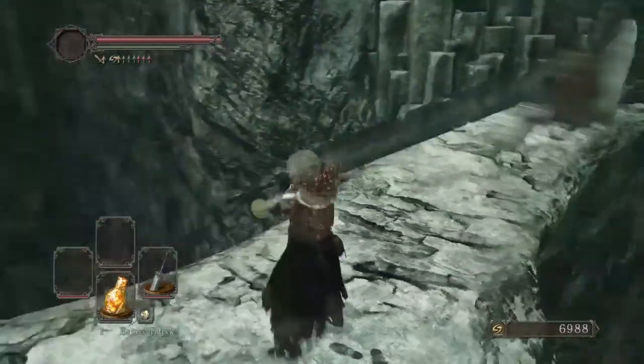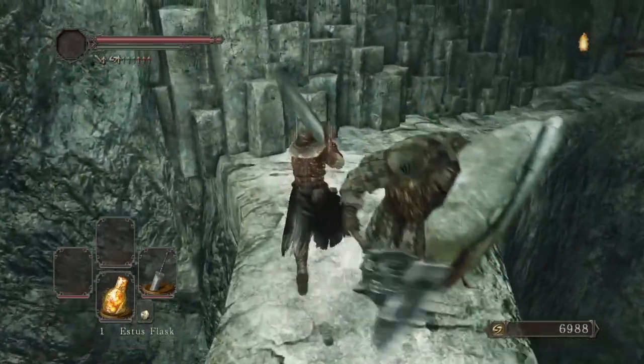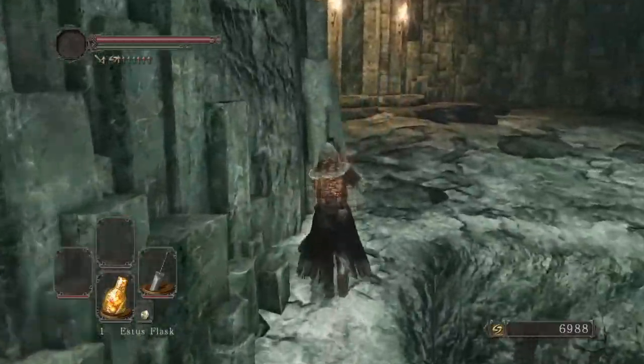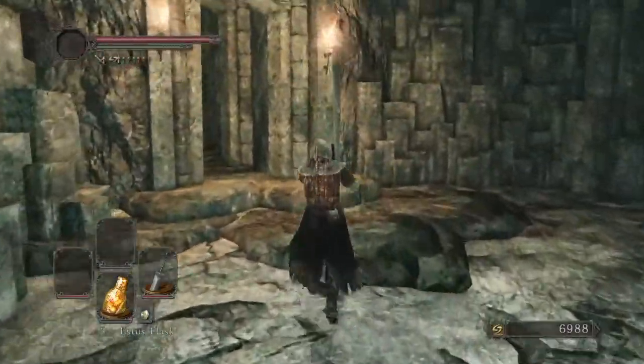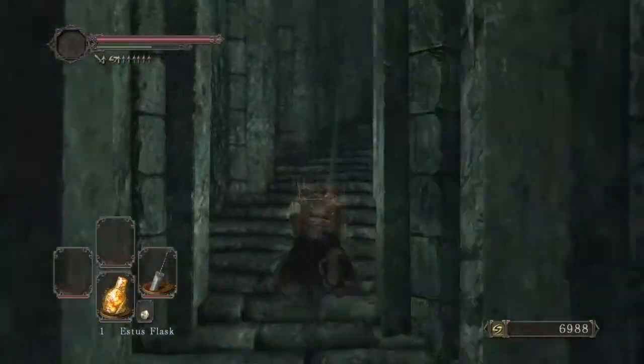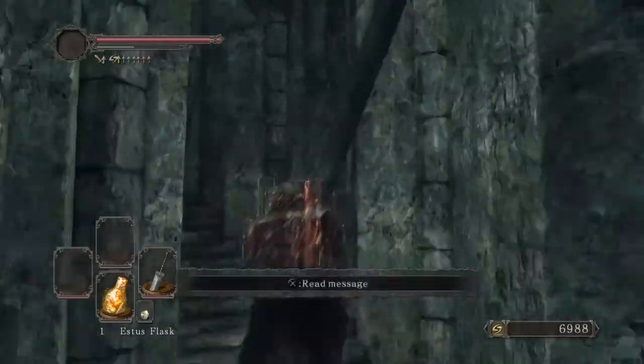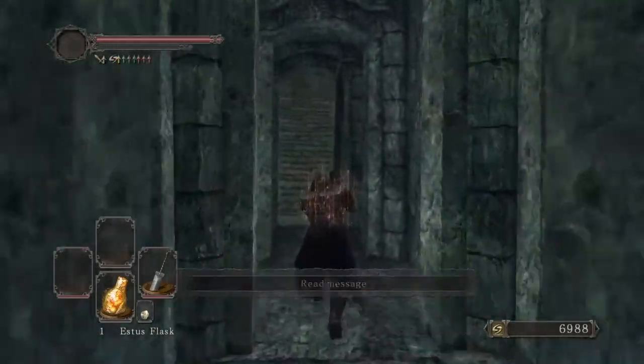So, I feel like the best way to deal with him is to do one of these numbers just to walk around them. It works. I mean, if it works, it works, you know. Simple as that. That's kind of it.